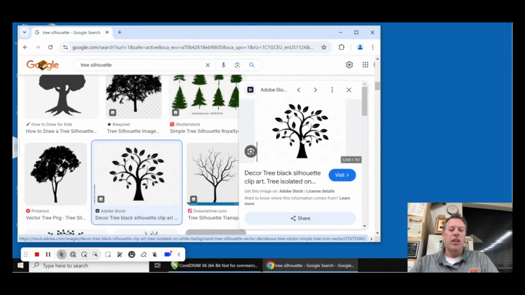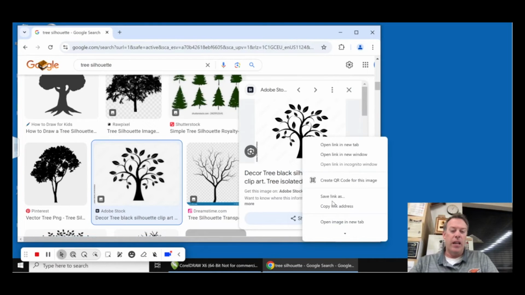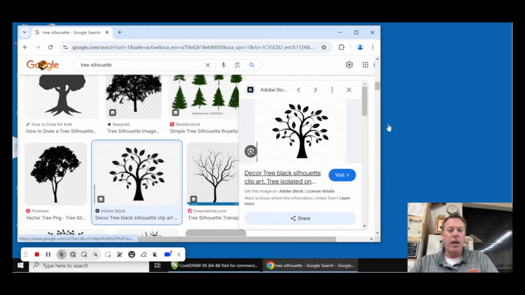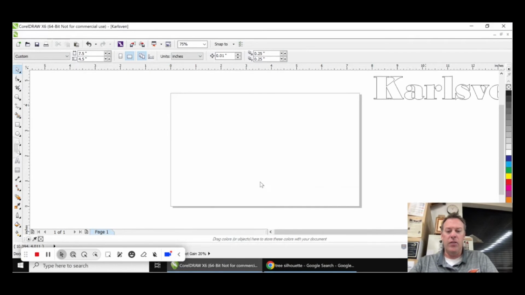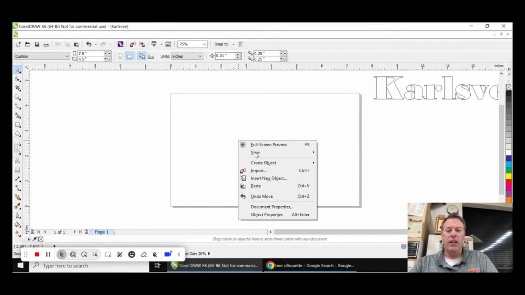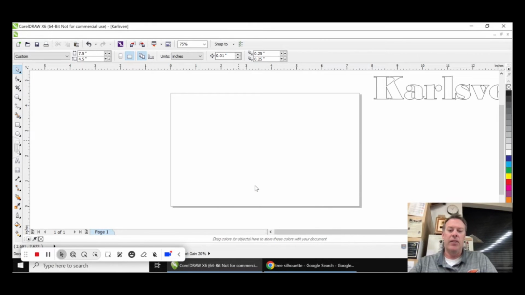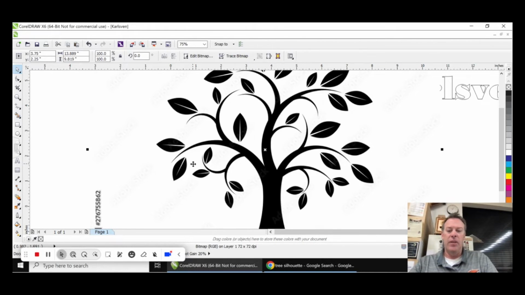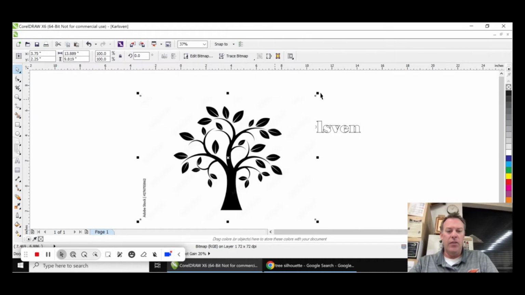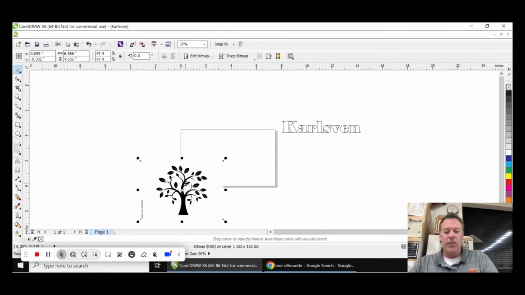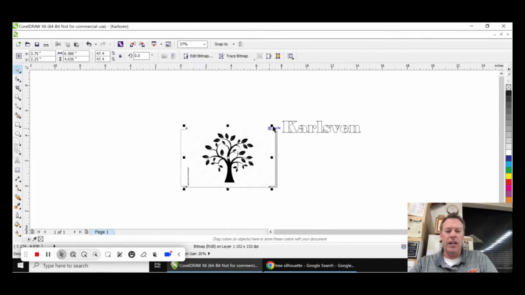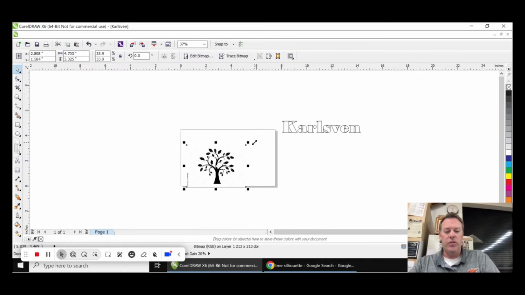Now we can, again, just right-click or a two-finger click and copy image. I'm just going to scroll down. There it is, copy image. And now I want to go back to my CorelDRAW. There it is down here. I'm going to open that back up, and right-click or two-finger click and paste. And so now I can place my tree on here. That's a little bit bigger than I need, so I can zoom out and change the size of this tree. And again, if I want it centered, I hit letter P. That'll perfectly center it, and I can get this to fit on my workspace where I'd like it. That looks pretty good. So I've got my tree.